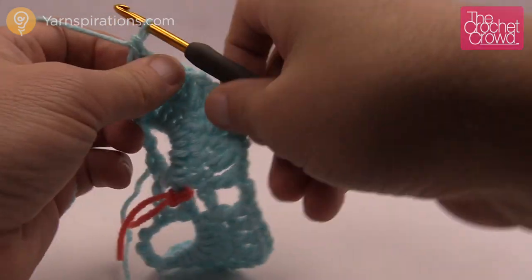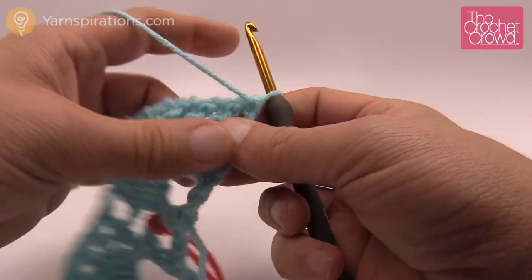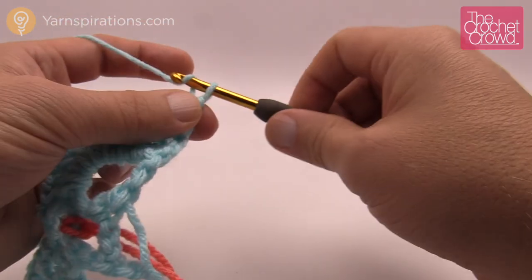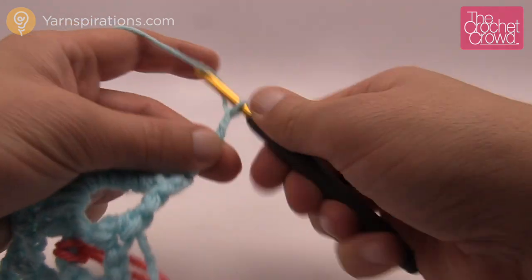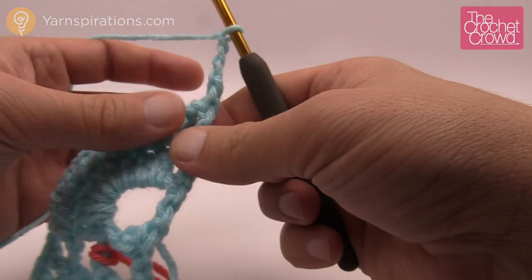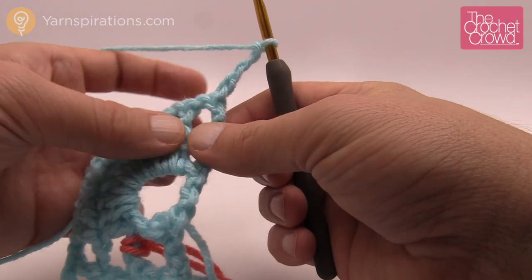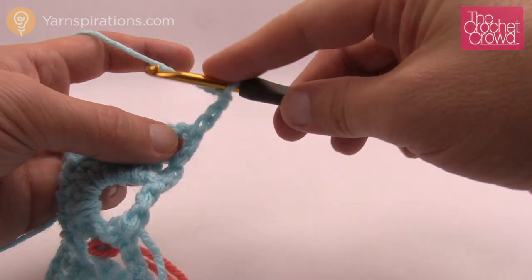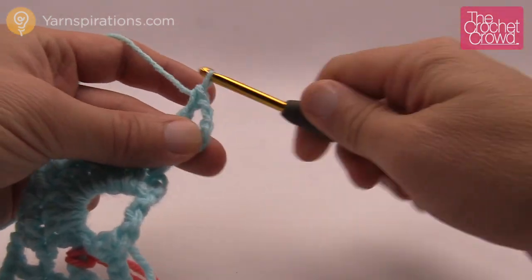Okay, let's turn our work and move up to row number 4. Row number 4 is when the game plan slightly changes, and this is where we have to be careful. We're going to start off and chain 4. 1, 2, 3, and 4. And we're going to go into the first gapping space here. Now we're going to play in the gapping spaces. We're not going to play in these double crochets. So we're just going to double crochet into a gap space there. It's a chain 1 gap space.